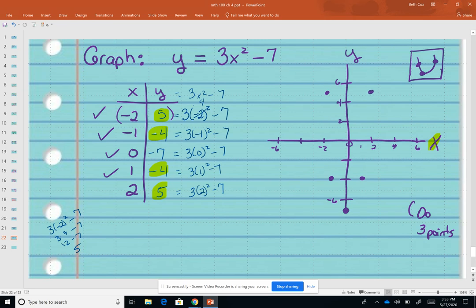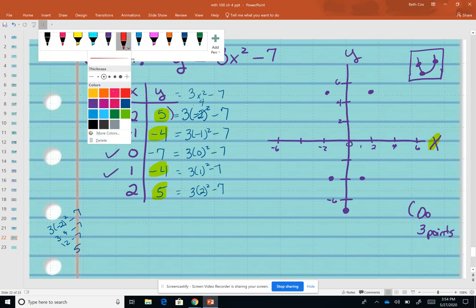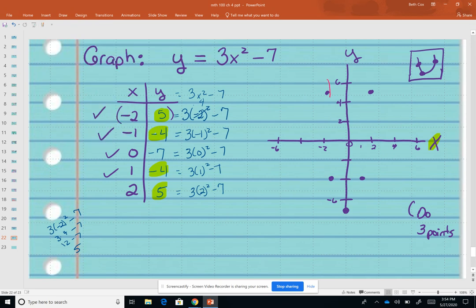And so I get a graph that is called a parabola. And it's shaped like a U. It starts here and it goes through each one of my points and turns around and comes back up. Now the computer's going to make that shape for you. Yay! Computer work. But that's what they're all going to look like. So there's your 5 points. You only actually have to do 3 in the computer. And that's how you graph them. You've got a couple of these to do.